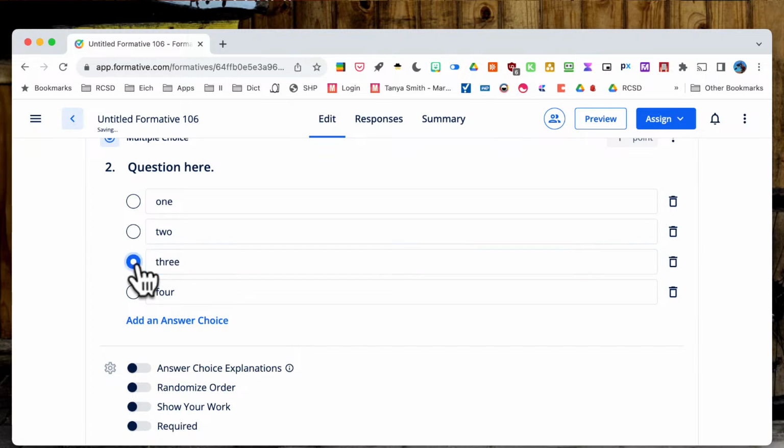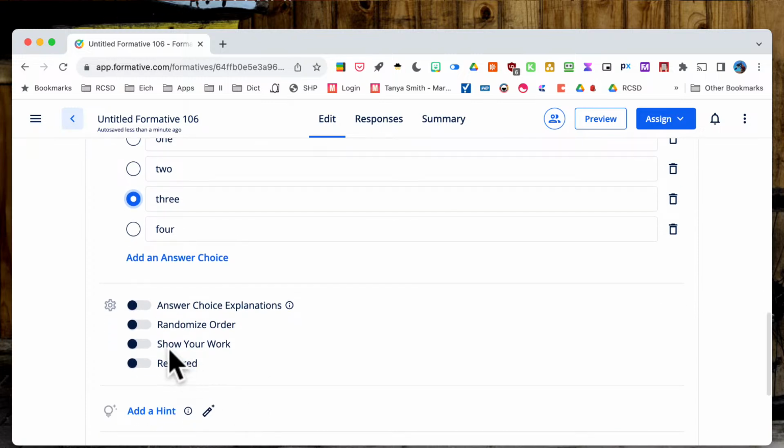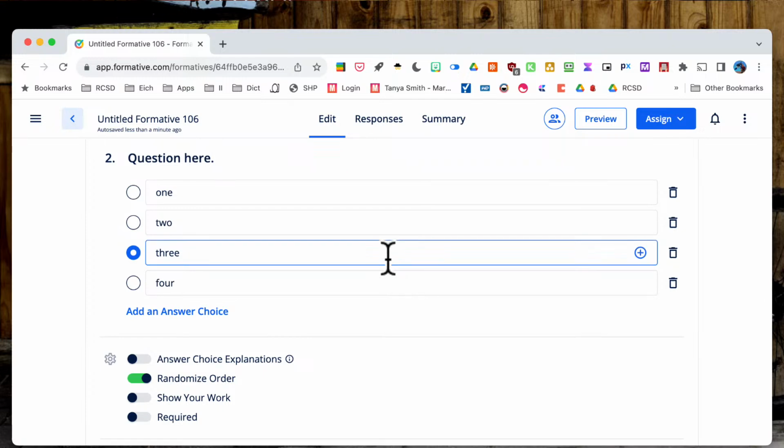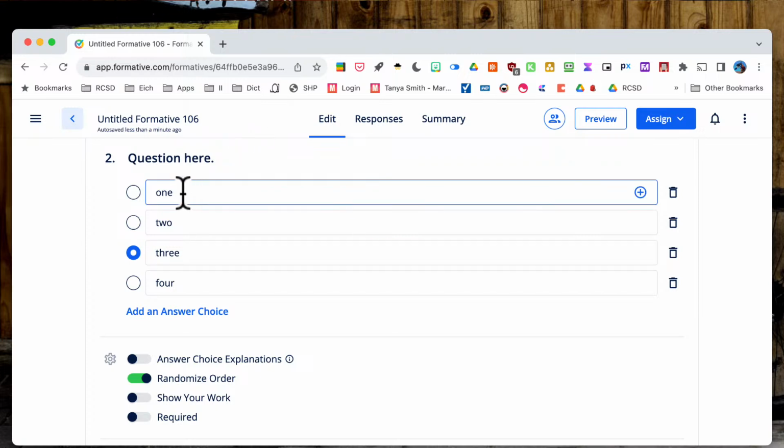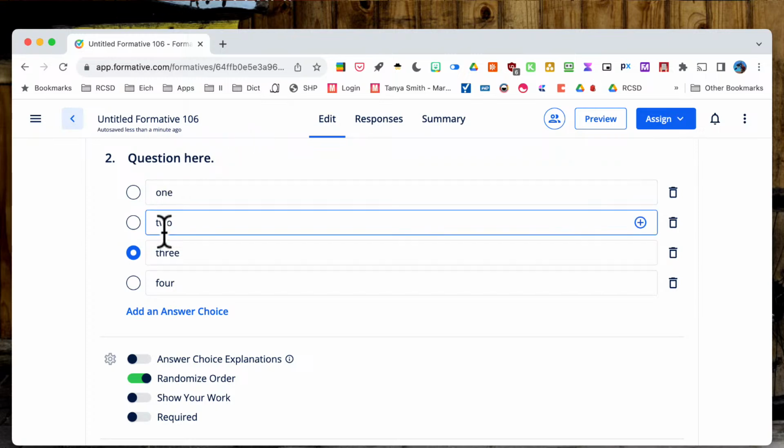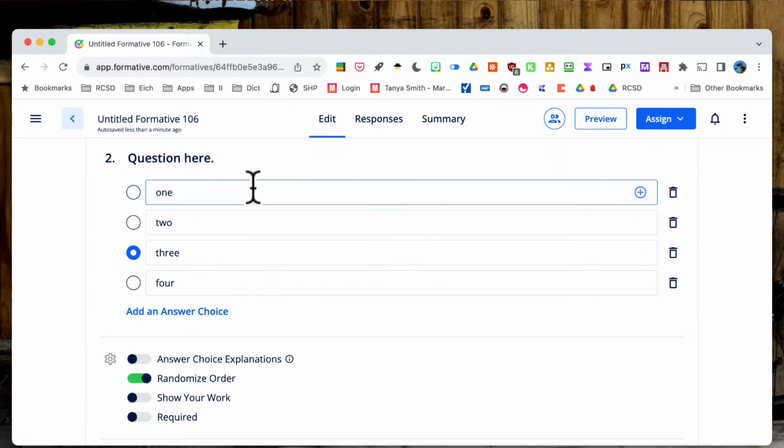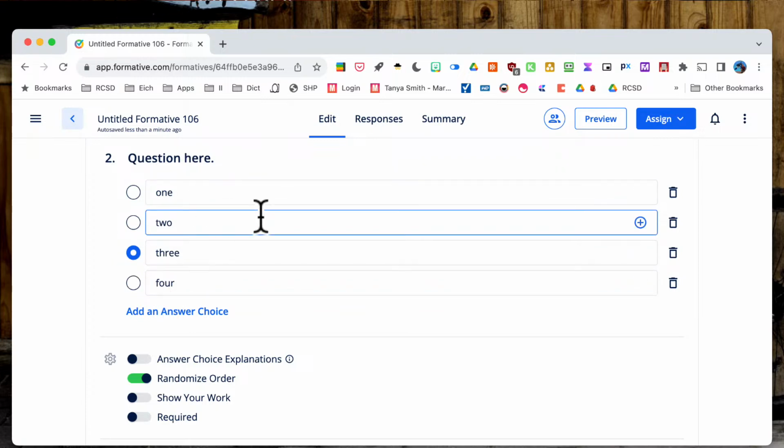Let's say the answer is 3. I can do this, which you can't do on the free one. I can make it random, which helps with the cheating because every time the kid scrolls, it reorders these. So this will not always be choice A, B, C, or D. It scrambles it for every kid as they move.